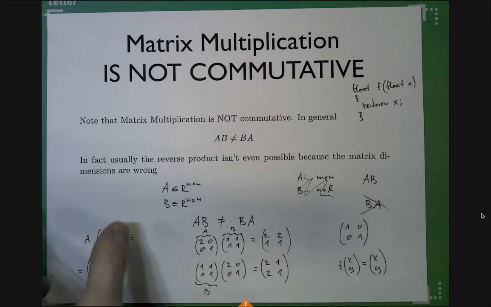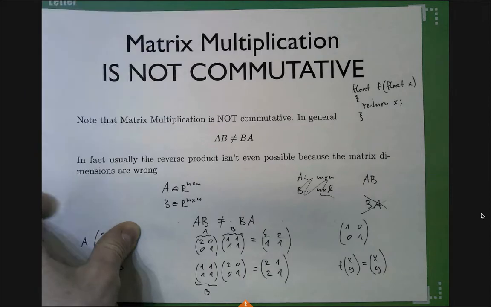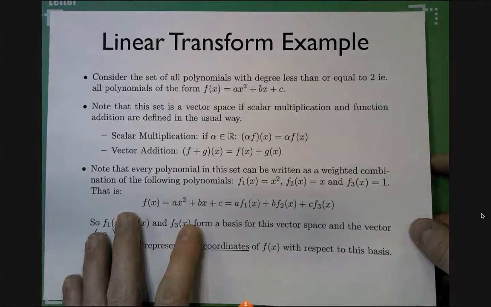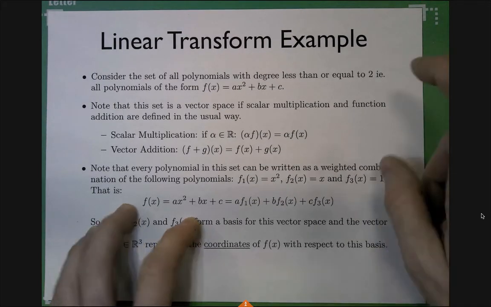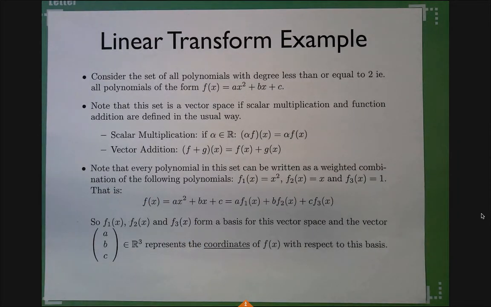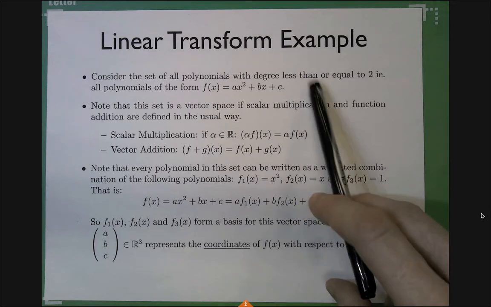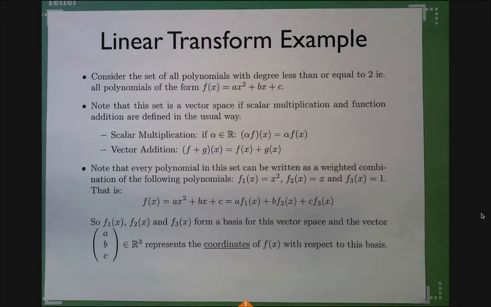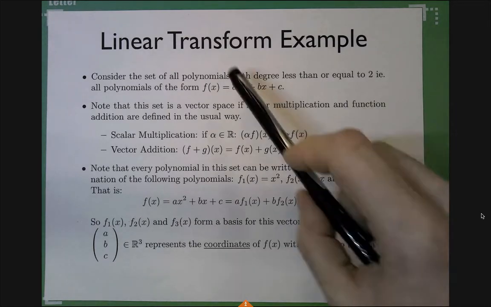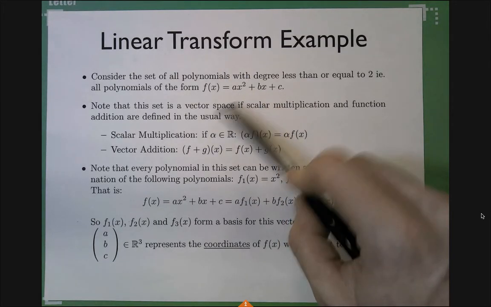Okay, now we have all this theory laid out. Let me show you a little more interesting example of linear transformations and their matrix representation, just to give it a little bit more juice. So the first thing is that I talked before about more exotic vector spaces. If you remember, I talked about a vector space of all continuous functions, right? I think I also mentioned the space of all polynomials. So that's what I will be using in this example.